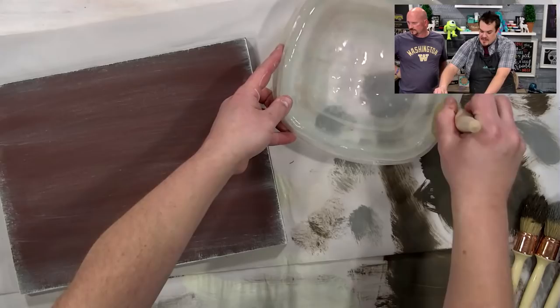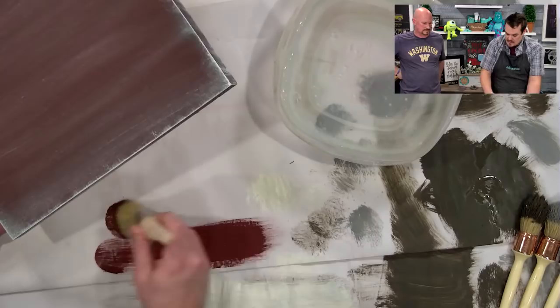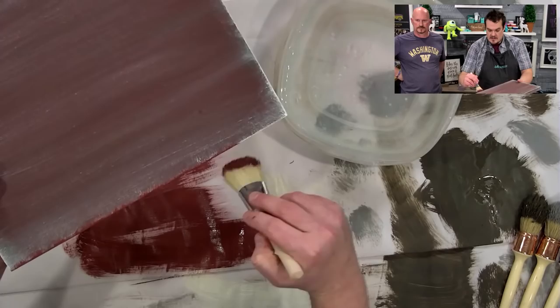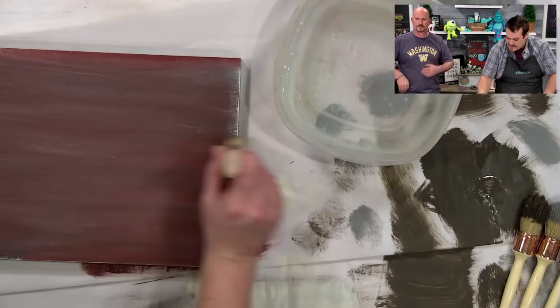I'm gonna pick it up, doesn't matter, in the lid or wherever. And I'm gonna get it off my brush, and then very lightly, I'm gonna start on the edges. And the reason why you wanna do it lightly at first is because of your edging. You don't wanna get rid of it completely, but you definitely wanna lighten it up. And you can always go back and add more distressing.